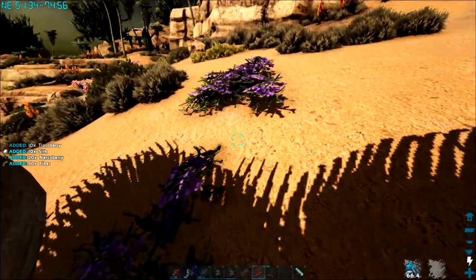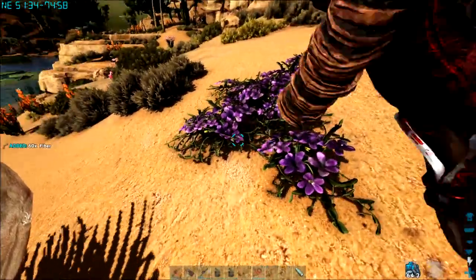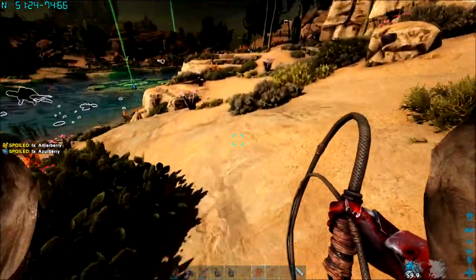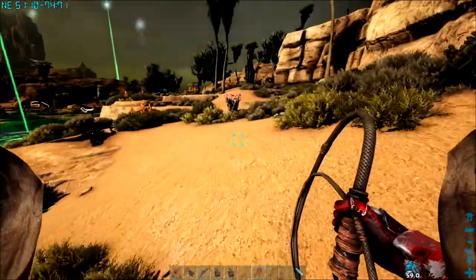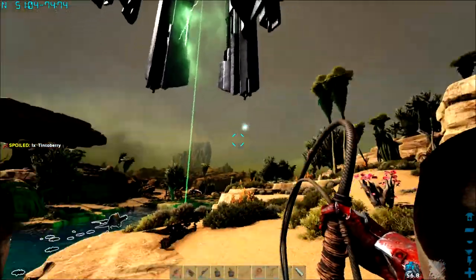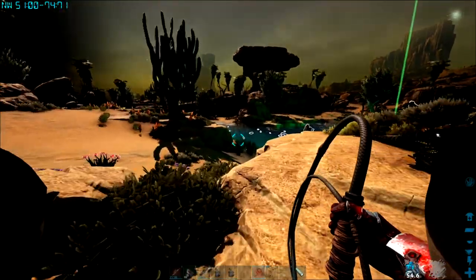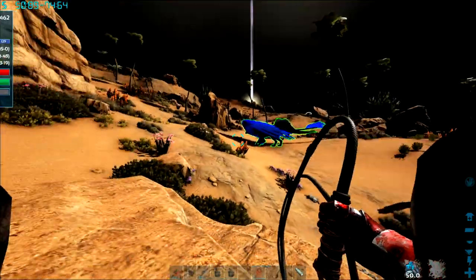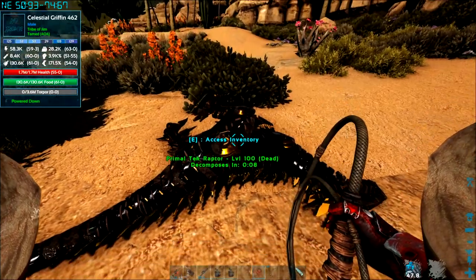Yep, so I've tried every method I can think of. I don't think there's anything else. The Therizinosauruses aren't a thing. They're not even in this mod, or on this map anyway. I've added the other things like aberration creatures, as you can see, because you can't see any aberration creatures, but they are actually on there.